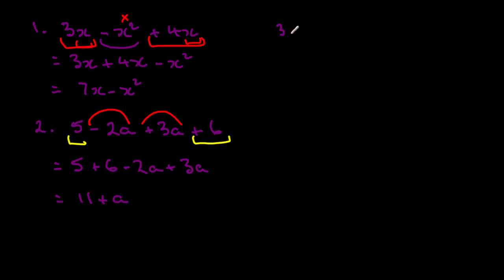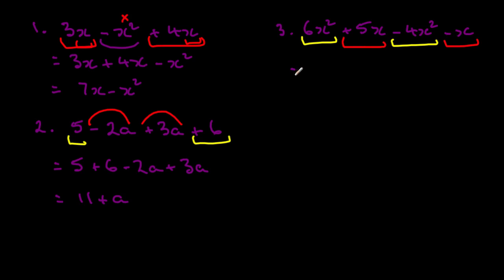In our third example, we've got 6x squared plus 5x minus 4x squared minus x. So I've got lots of x squares in here. The key thing here is to get like terms. There's x squared, and if we look along the line, there's one set of like terms. And then we've got plus 5x and minus 1x. There's our next set of like terms.